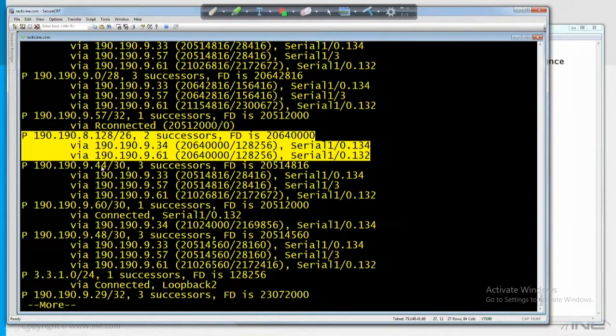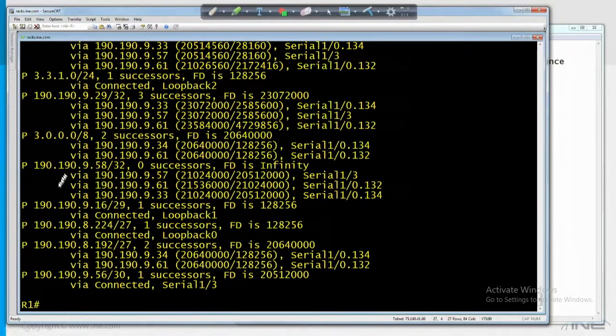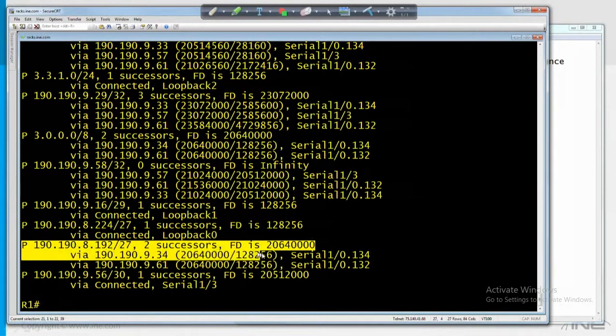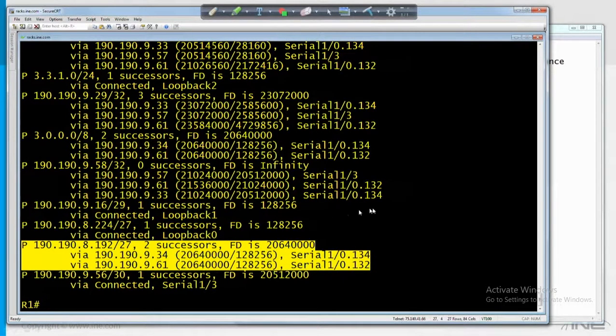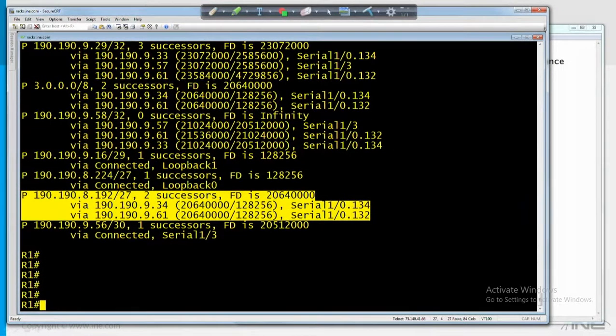Haven't gotten to that one yet. Yeah, 8.192, which is loopback 1 on router 3 also, only 2 paths. So that worked. Variance of 2 covered every single subnet that we needed to cover.